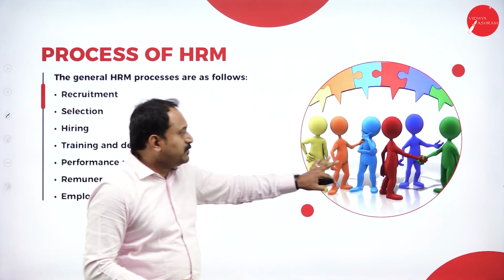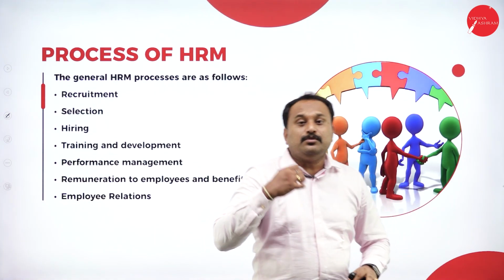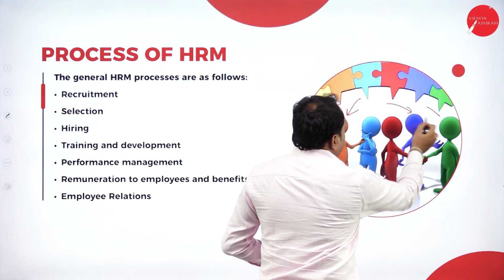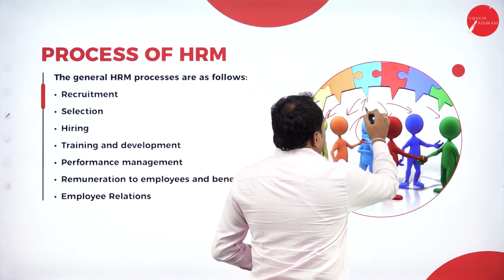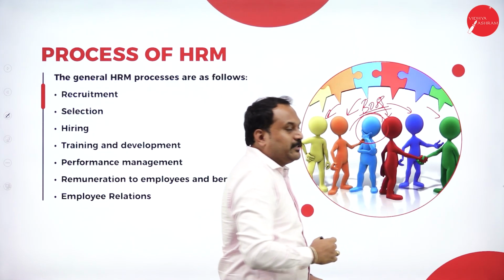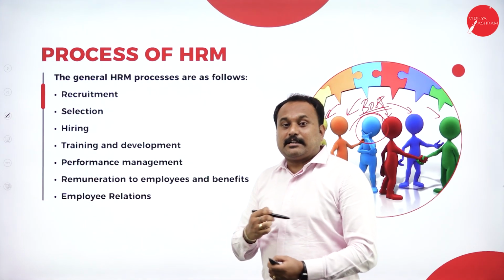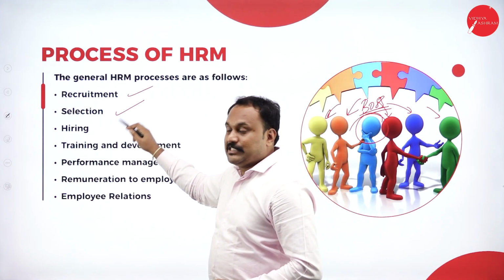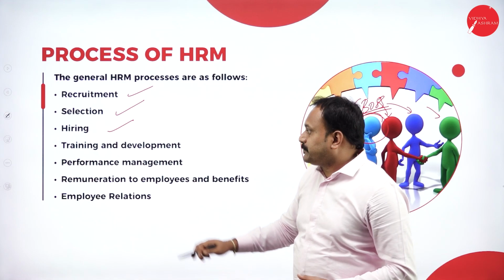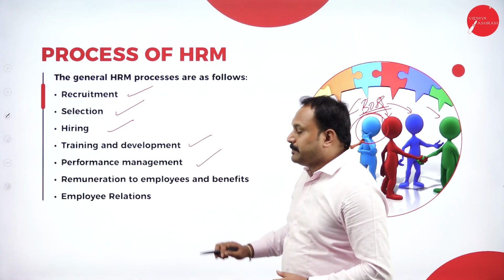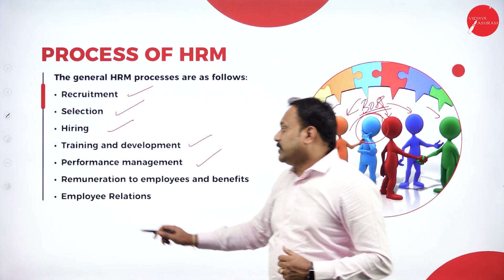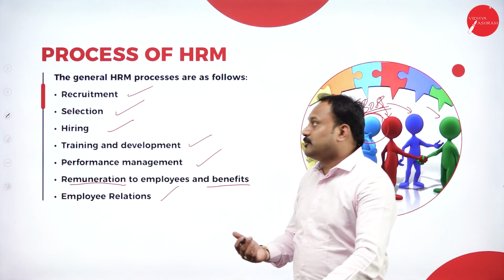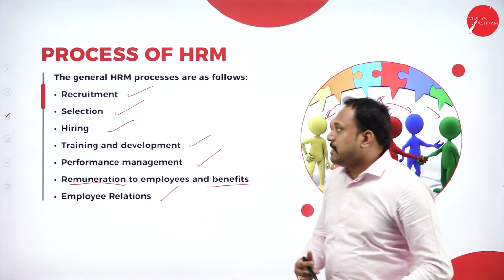So here, when we go with the human resource process, all the people who are good, whom are we supposed to hire? Should we hire this person? Should we hire this person? Or him, or him, or him? If this boss is in confusion, human resource management will actually explain how we go with it. The first one is recruitment, selection, hiring the person after selection, training and development, performance appraisal, remuneration. You are supposed to give him good, fair remuneration to employees and benefits. Employee relations should enhance. So these are the process of human resource management.